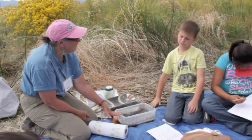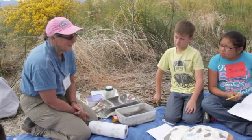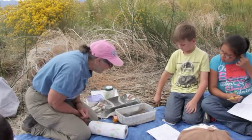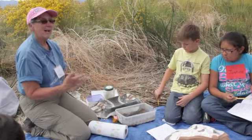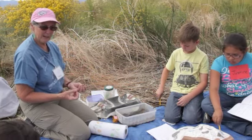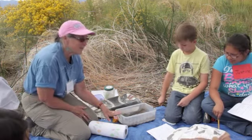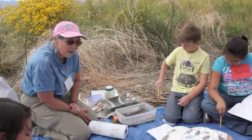You may have also noticed when you had it in your hand, did you smell it at all? It's kind of stinky, huh? Yeah, kind of stinky. If you were there and sniffed at it, it's kind of stinky. And that's because there are things in here like plants that are decomposing. They're dead and they're becoming part of the soil again, and that actually makes them stink just a little bit. But it also means that there's less oxygen in here than there is in the rest of the water.